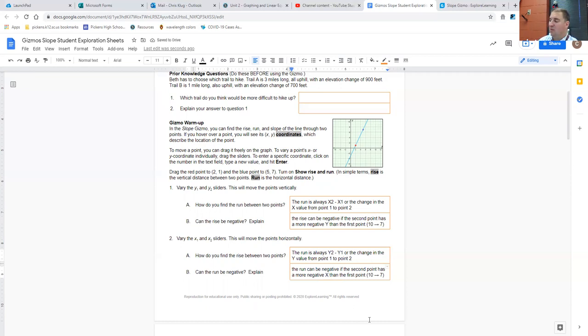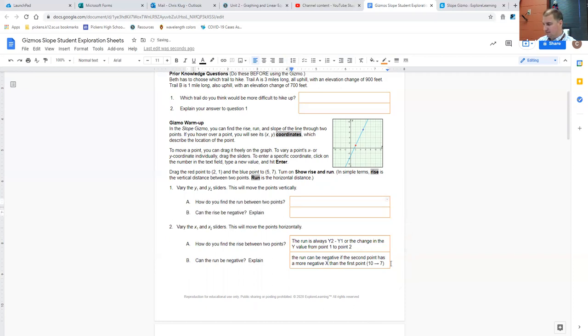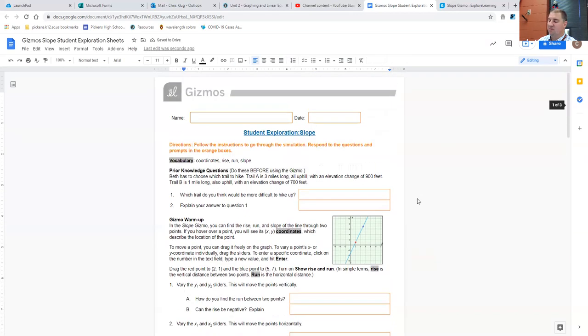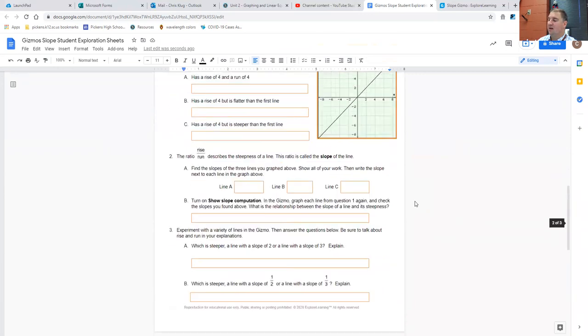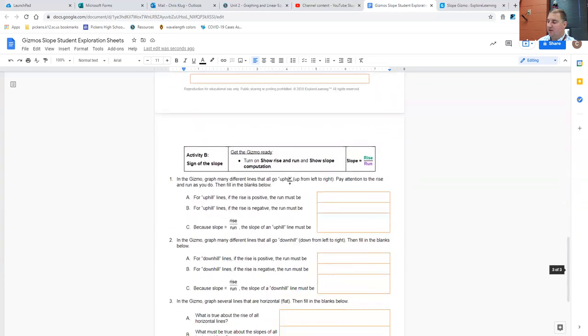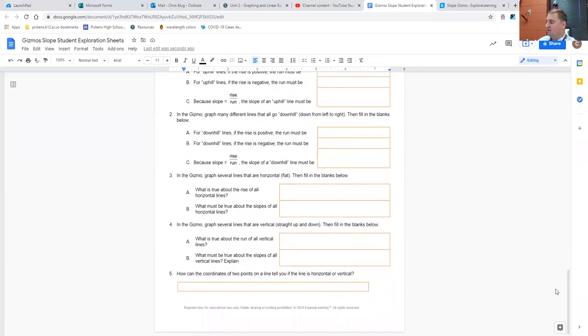So if your points go from right to left, and I don't know if that's showing up the right way on the camera, but if your points are going from right to left, then you could have a negative run, okay? So I'm gonna delete those so they're blank for you. When you pull this up, you do wanna make sure you have those fields filled in, and that you're filling in basically anywhere where you see an orange box, is something where you should have an answer for these gizmo sheets, okay?